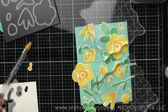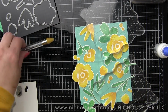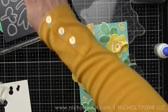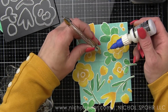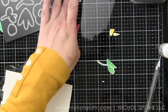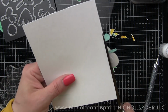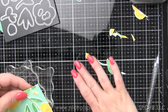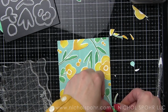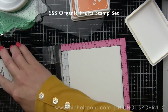You'll also notice that a lot of the images are hanging off the sides of my background, and that is very much on purpose. It looks more complete if some of the things are hanging off the side. What we'll do is flip the panel over and trim away that excess. I like to save it because some of those little bits and pieces might be useful to tuck in to some empty spots along the edges of the card design. I'm going to be doing that with like this little piece of greenery. I'm not sure if I used a whole lot of others on this particular background, but it works so great.